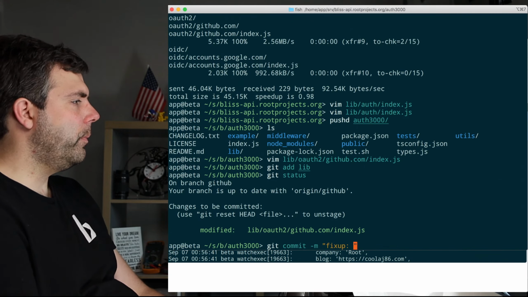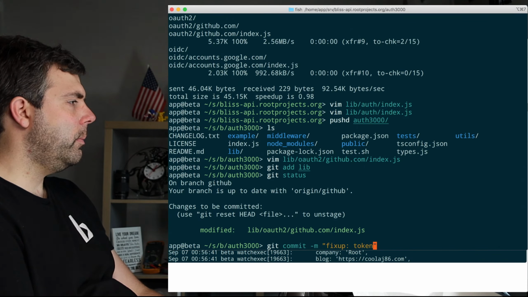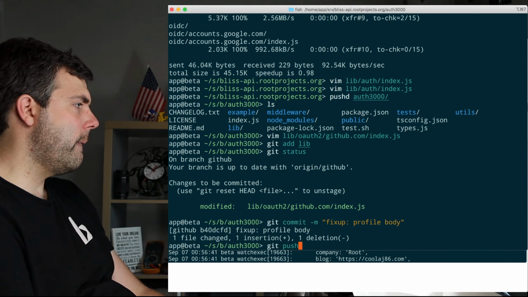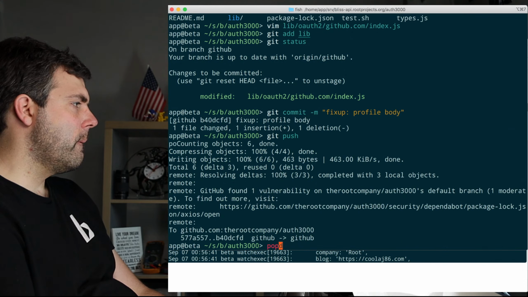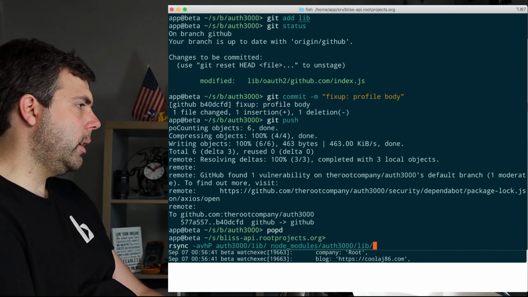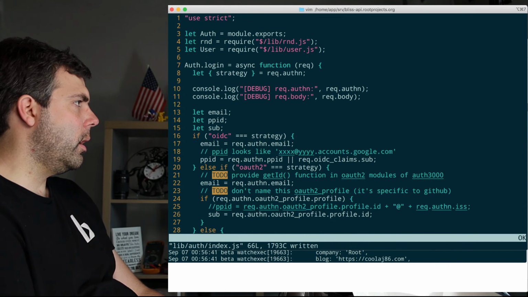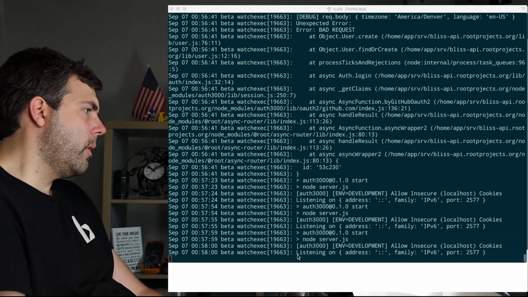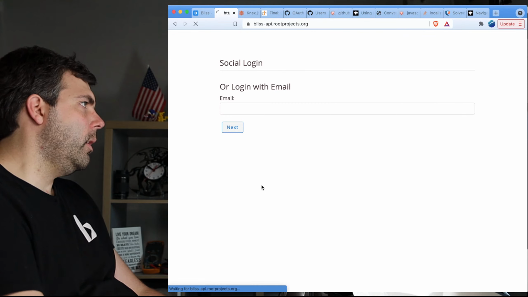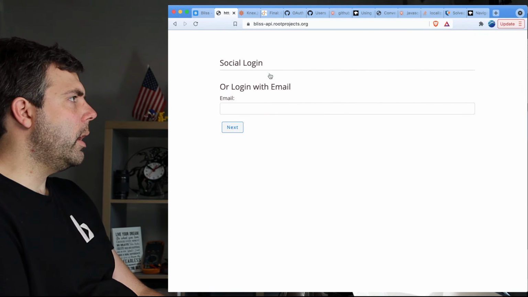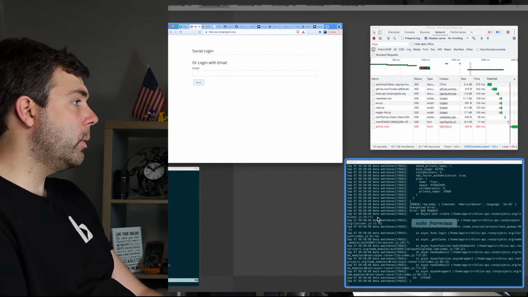Fix up profile body. Let's take this to here. And then let's restart this. Let's see if we still got it now. No tokens, something still went wrong.